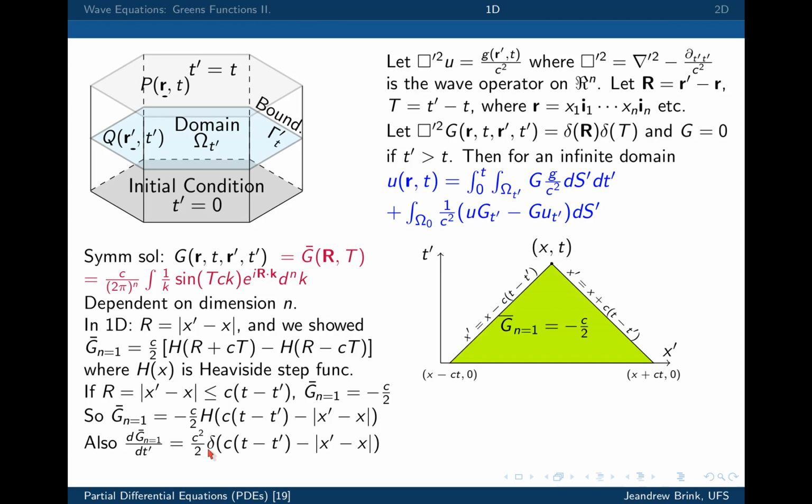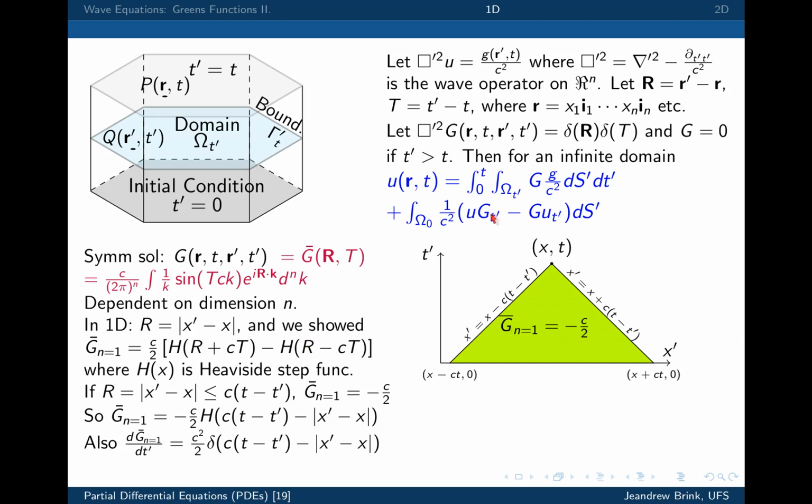And what we have when we evaluate this integral is that this Green's function effectively makes the only non-zero component of the integral stuck in this region over here. So x minus ct and x plus ct, if you want to know what the value of u is at x, t. Okay, so you only have to do the integral over this triangle. And only in this region is your Green's function equal to minus c over 2, and for the rest, it vanishes. Okay, so that's what this Green's function says.